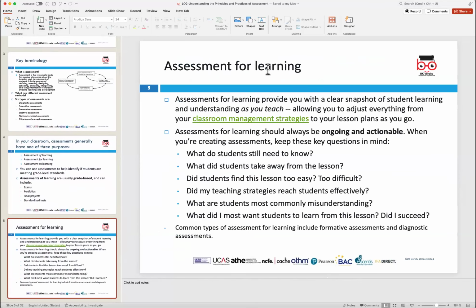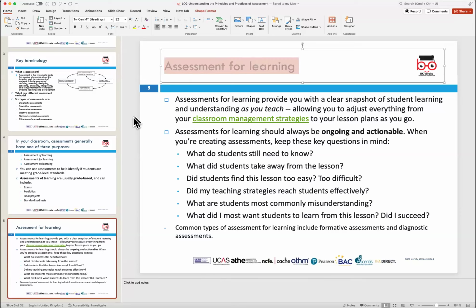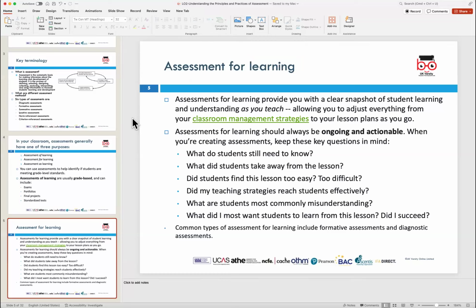Now, when we talk about assessment for learning, it would essentially mean that you are providing a very clear snapshot of what the student is understanding and learning, and how you are managing that learning within the classroom or any sort of teaching environment. So here, the assessment is going to be based on what is called ongoing and actionable results. And some of the questions which you will ask, and which would come to the students' minds, would be: what do students need to know? So when we talk about the indicative content in the units, or what we are expected as lecturers to teach you, when we talk about qualifications or units, what do students need to know?